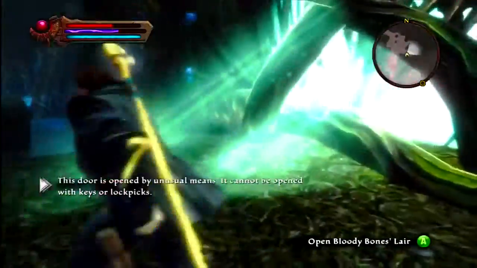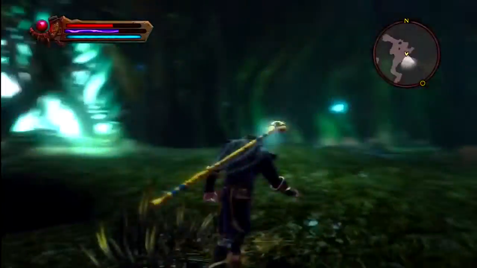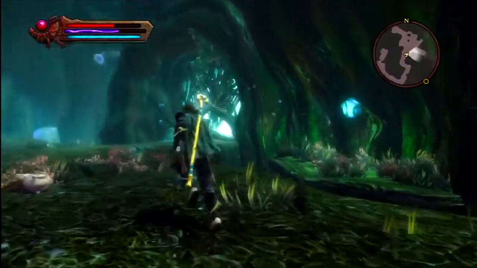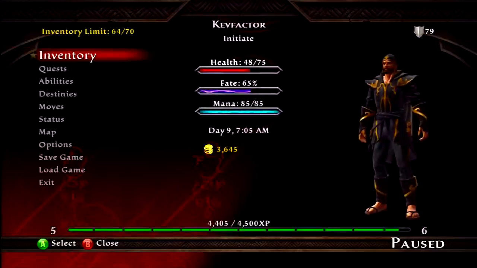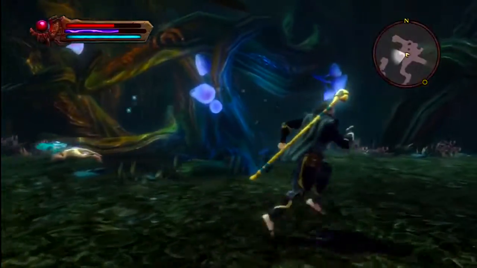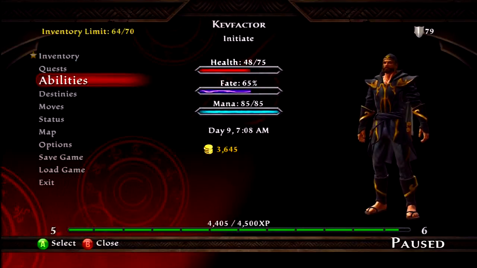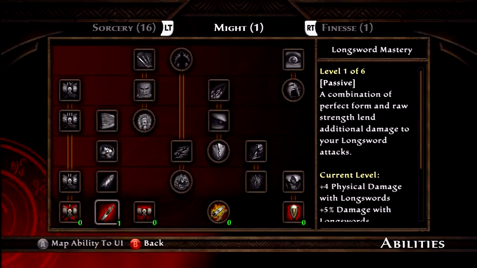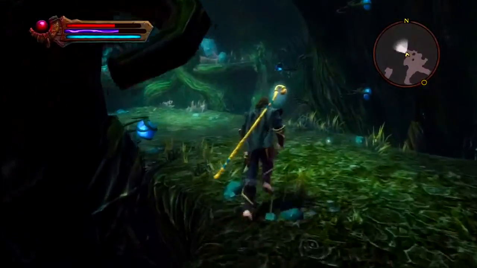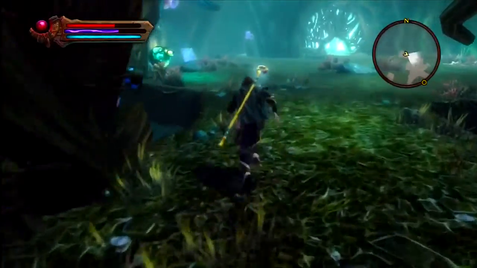Unusual means. Yeah, of course. So. Yeah, it's probably like. Yeah, okay. Don't know how to check. Probably more ranks in that Detect Hidden, then I can go in there. Because I almost leveled there, so. Wrong way, yes.